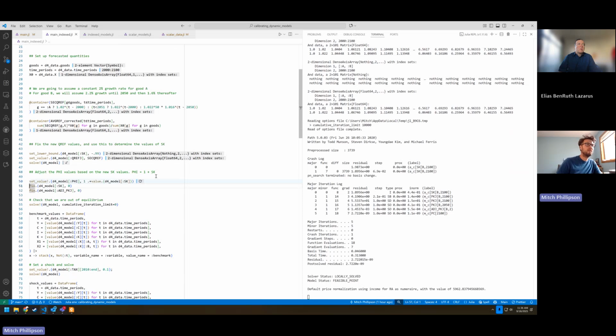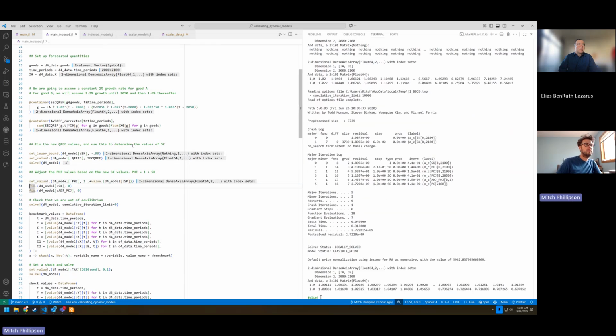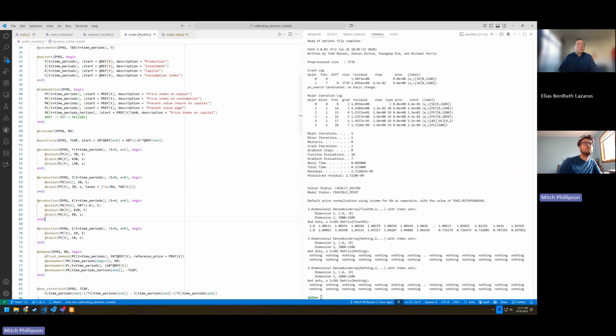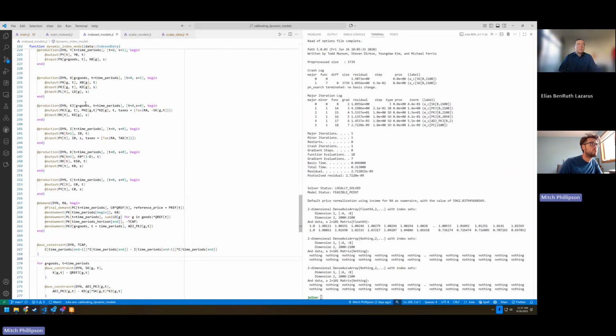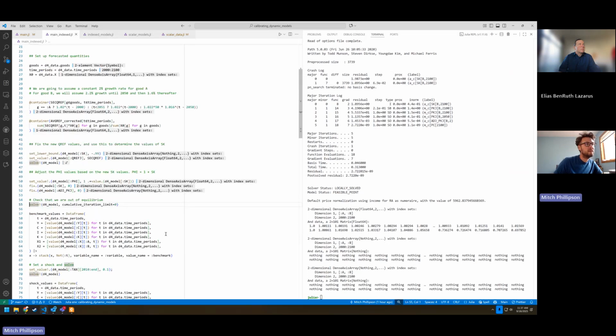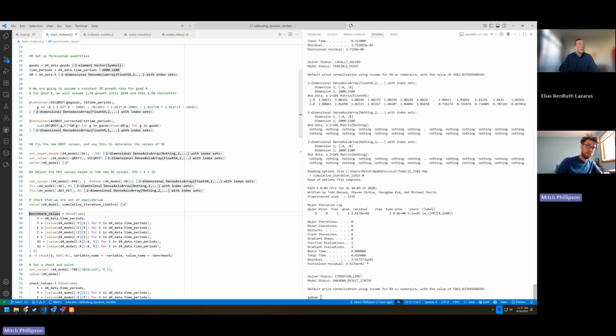Then we have another parameter phi. And let me do this and this. What that phi does, it appears right here. It's essentially overriding SK in a way, so it's adjusting those by whatever that tax value was. So we found an optimal tax level, and then we store it so we can keep using it. And then we're out of equilibrium. That's expected.